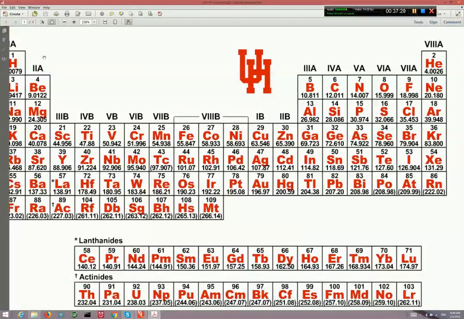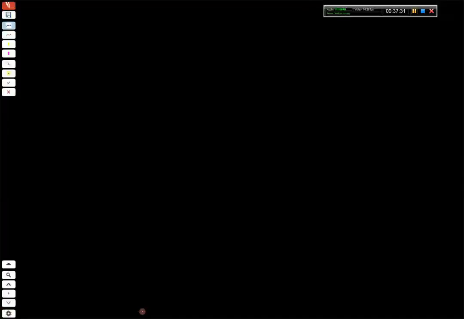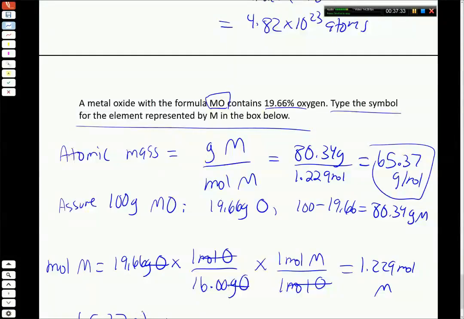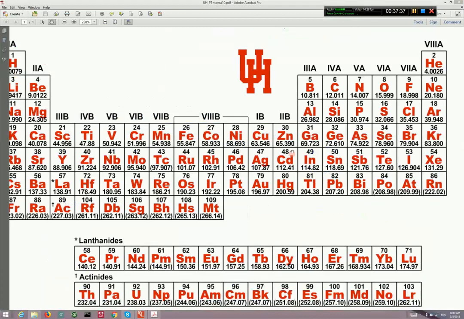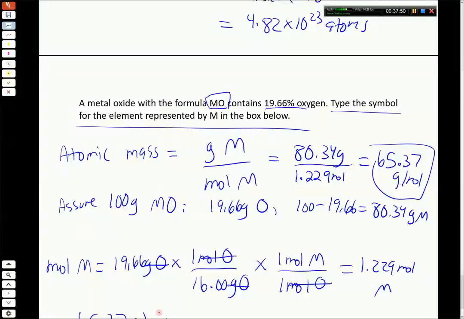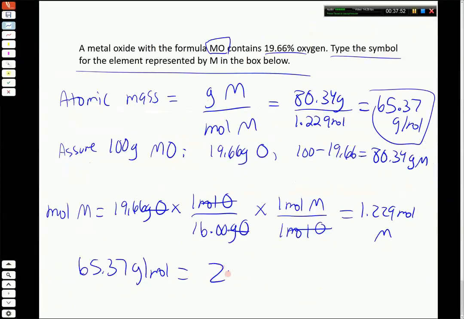So if we go to the periodic table, we got a mass of, what was this? Make sure I remember, 65.37, so somewhere around 65. And we see that that should be closest to zinc. Okay, copper is 63, zinc is 65.39, so we're really close to that. Gallium is 69. The only one that's a close match is zinc, so that means our unknown element is going to be zinc, Zn, and that's the symbol you would type.